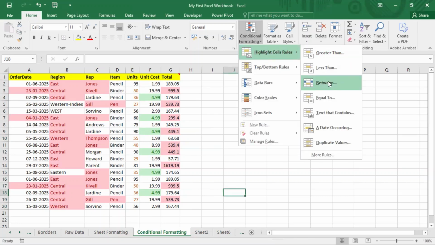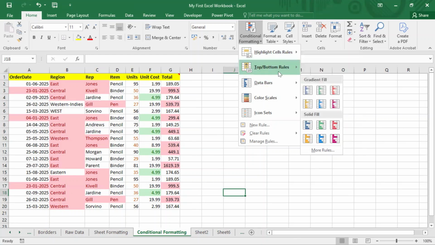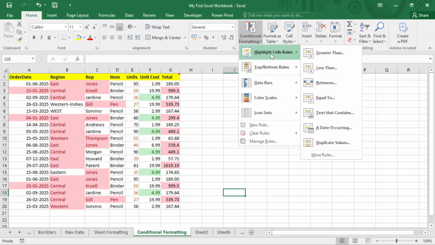And we explored all these various options that are available. Hope you understood what the use is and how we can use conditional formatting. In our further videos, we'll check the other options as well. But hope you like this video as of now and you understood how we can use highlight cell rules in conditional formatting.